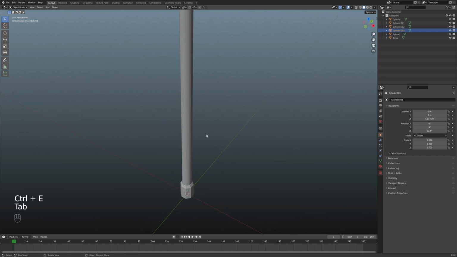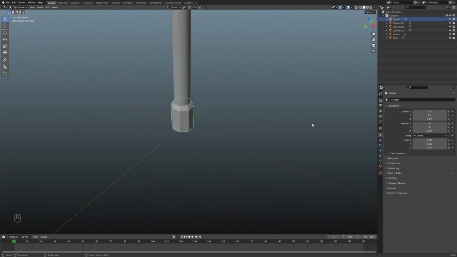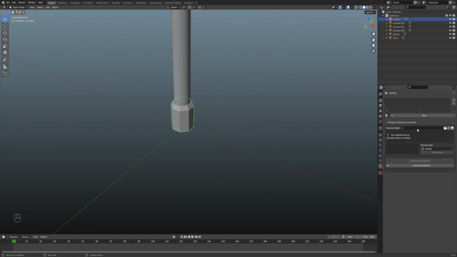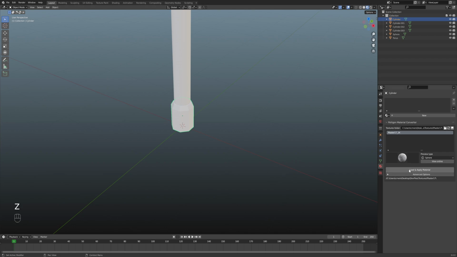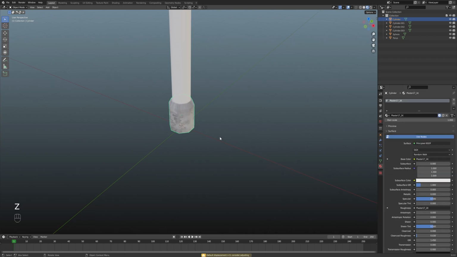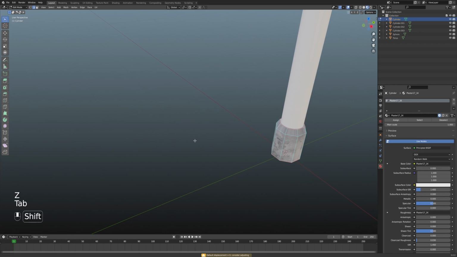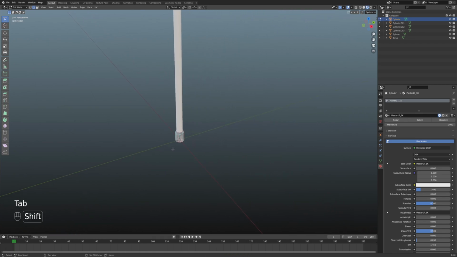Now, we can do this in any order. You can start from the top, or we can start from the bottom again. I'm going to start at the bottom. So come over here to our Materials tab, and we're going to find that first texture. I believe it was the Plaster. Yep, Plaster 17. And we'll just go into Material Preview here, and we can load and apply that sucker. Tab into edit mode. There we go.